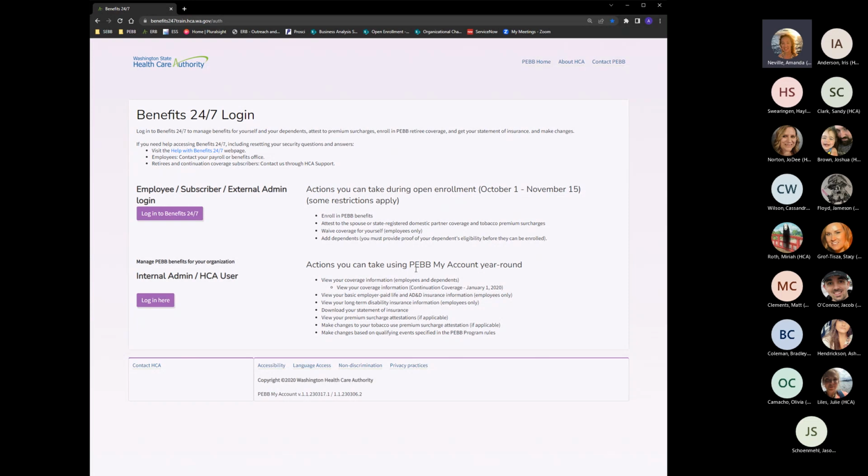So what I wanted to focus on today, I'm just going to give you a little agenda of what we're going to work through before we dive in. We are going to look at updating a member's Medicare information, somebody who submitted their Medicare information and we need to get that updated. We're going to add a self-pay subscriber who is not already in the system, so we're going to walk through that process. We're going to look at special open enrollment requests: creating one, processing one, completing dependent verification.